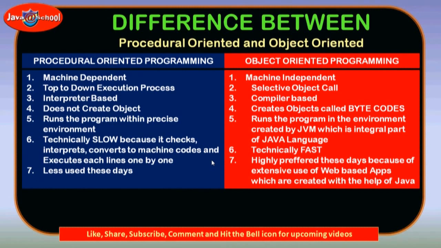Now next difference. Runs the program within a precise operating system. This is talking about POP. It will run the program in whichever operating system it is designed or created. It will work within that. So in order to change it, we have to change the program, or we may have to change the structure of the program to execute from one to another.